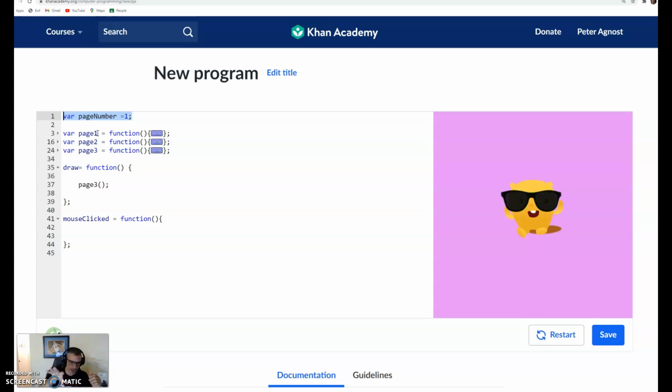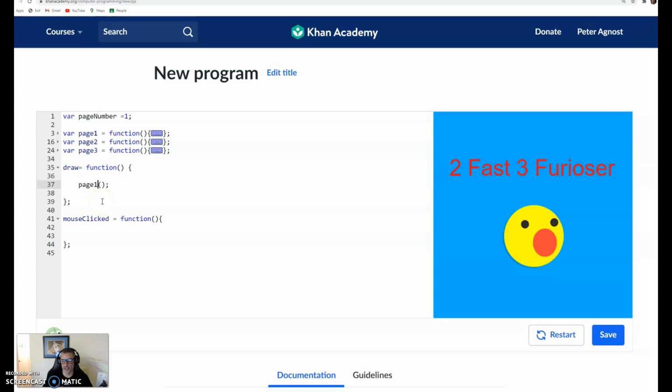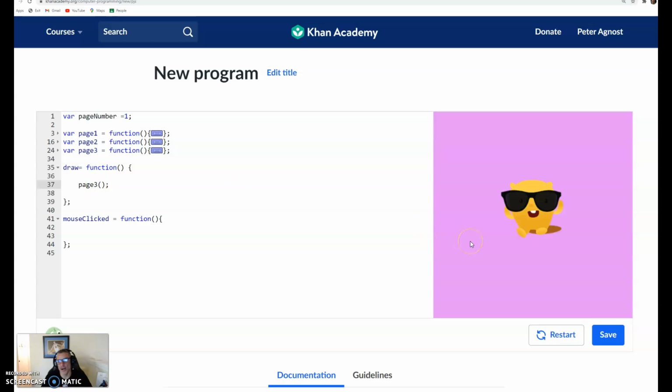You'll have a picture by Mr. Agnos, right? Then you would make sure that you have whatever page number you're working on called inside the draw function so you can actually see it as you're working on it, right? So now if I put a 1 here, I can see the title page. If I put a 2 here, the first scene involves Oh Nose. And if I put a 3 here, I now have Hopper. And so you can see right there that what I need is for the computer to cycle through these using this variable so that we can have a multi-scene story.